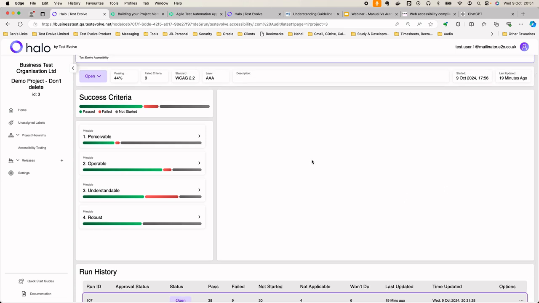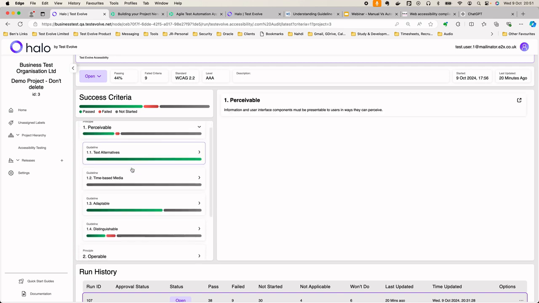Now, looking at the alignment with WCAG itself. So 2.2 is the standard, as we say, and we created a run that selects AAA. At the top, as we mentioned previously, this is a very hierarchical thing, and we talked about it in the slides earlier. We have these four fundamental principles of accessibility assessment. Is it perceivable? Is it operable? Is it understandable? Is it robust? We can click into any of these now, and we start to break it down.